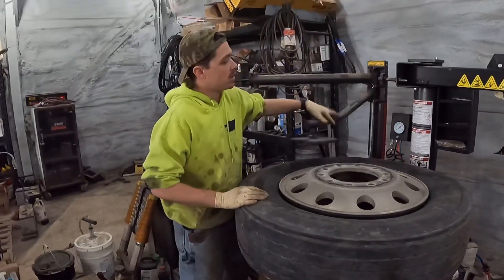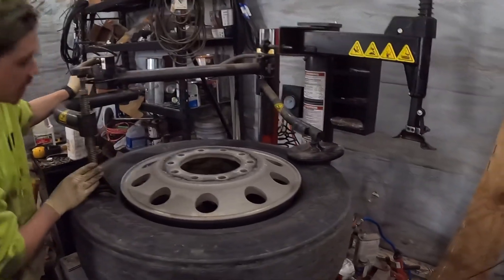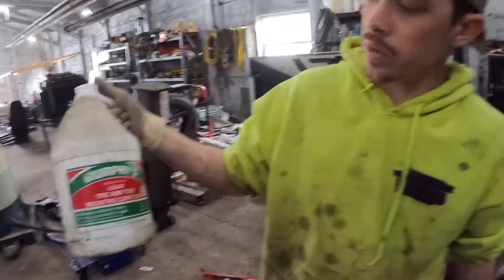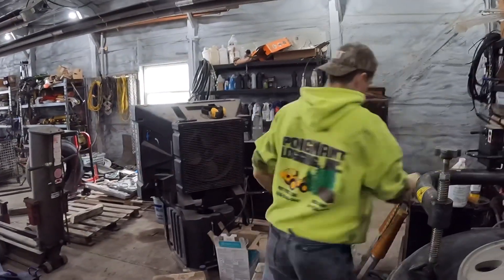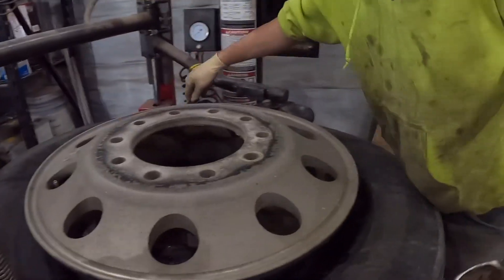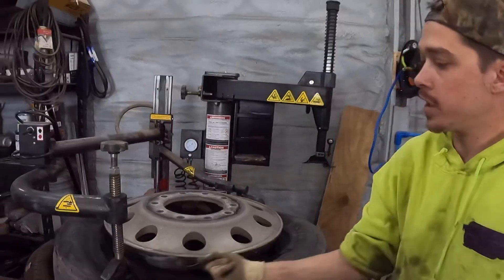Normally what I do is swing these in and use these to push the tire down, just to get it greased up nice and good. Puts it down where it's easy to get to. And then this is what I use — tire lubricant. It just really lubes it up nice where the tire comes off nice and easy. Just take yourself some sort of brush and brush it on the tire and rim, all the way around, on both sides. It's hard to get too much of this on.